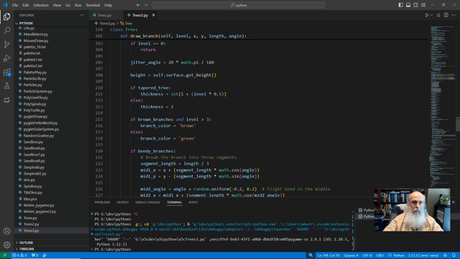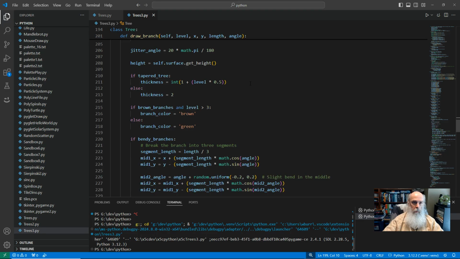And the height of the drawing surface. And then if my tapered tree variable is true, I set the thickness based on the level. Otherwise, the thickness is 2.